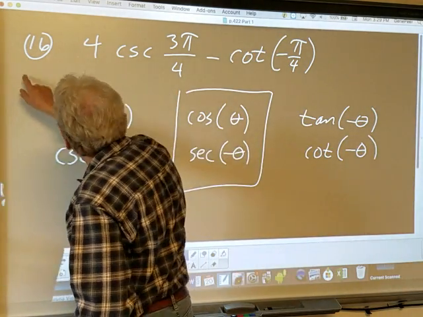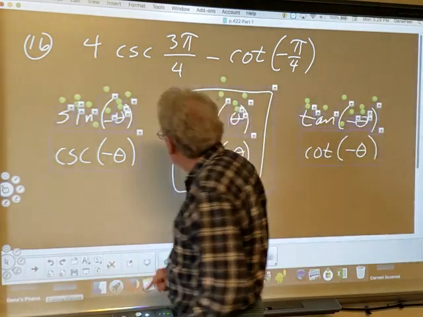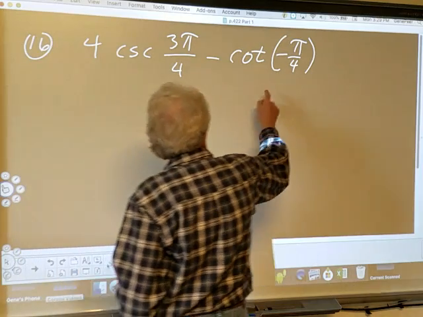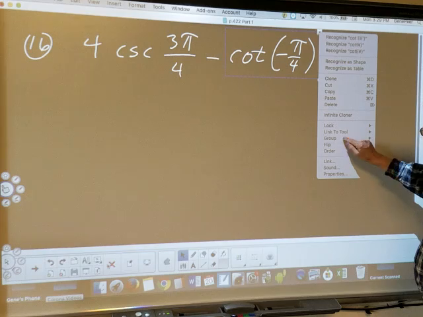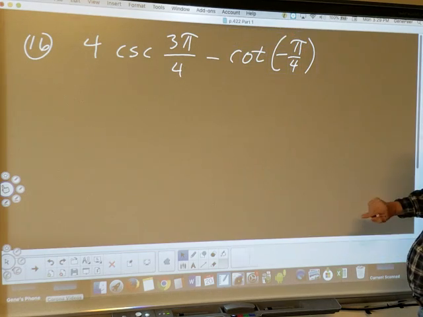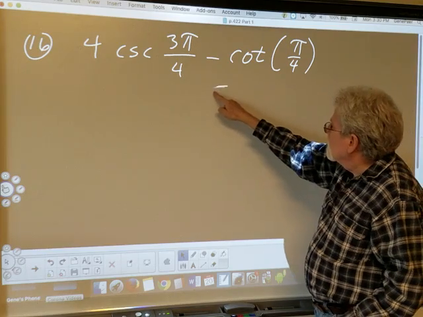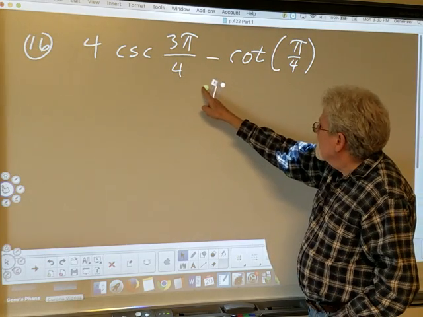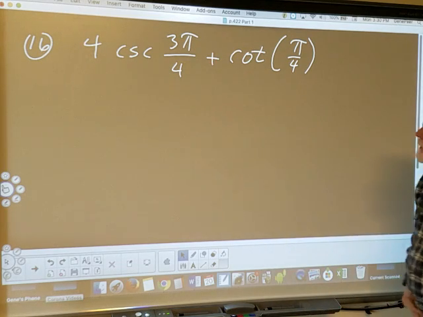So now I'll get rid of this monster reminder and we'll fix this. I'll bet this is grouped. It's grouped. Let's ungroup it just to emphasize what I'm doing. All right, so I'm just going to grab that negative sign and I'm going to pull it over here. I'm going to get fancy and I'm going to move it right there, making that a positive. All right, so the first little complication is settled.